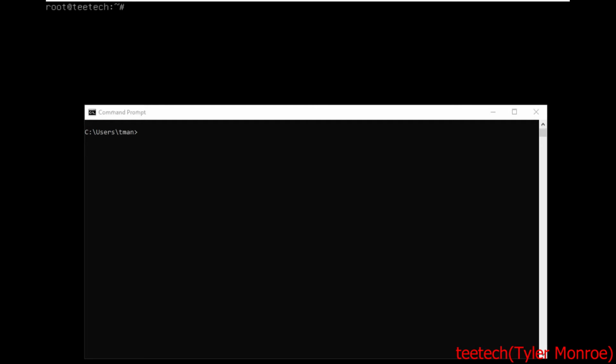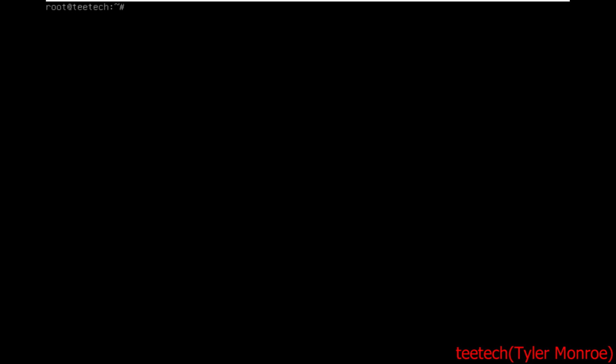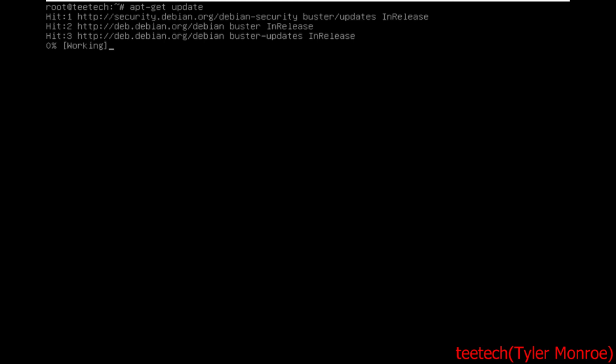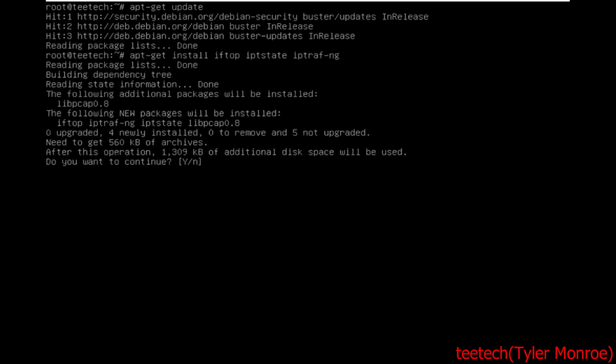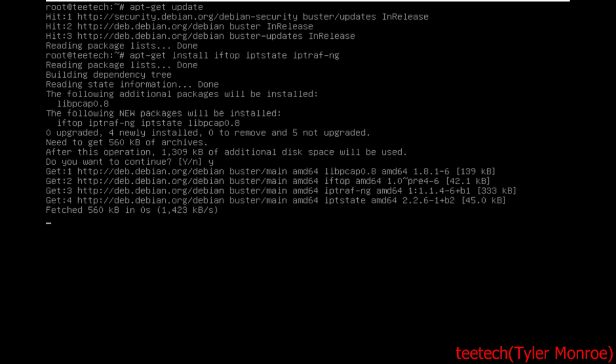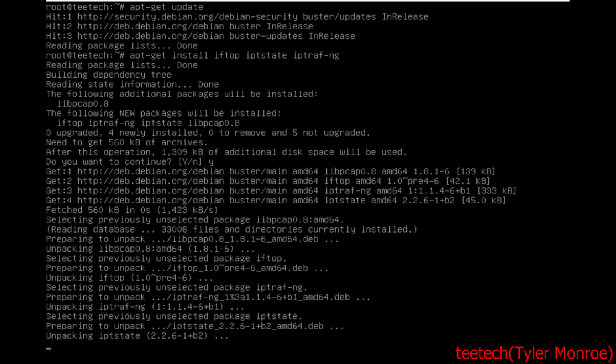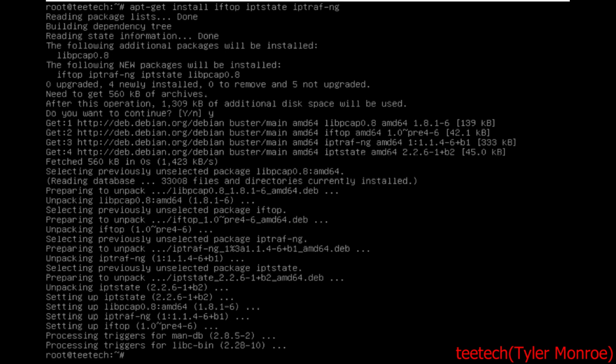Alright, so this is now part 3 of 3 where we're going to verify our configurations. The first thing I did here, we rebooted, and I'm going to do apt-get update because I'm also going to give you guys quick tips on programs to monitor your firewall with. What we're going to quick install for you is iftop, iptstat, and iptraf-ng. At least to start. There are others, but these are pretty good ones to use. And after that, we'll go ahead and verify connectivity.